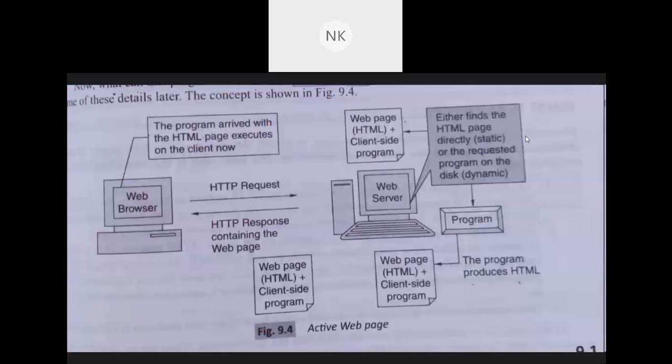But in active web pages, some program is executed in the server locally, and some programs are sent to the web browser, and some programs are executed at the browser.